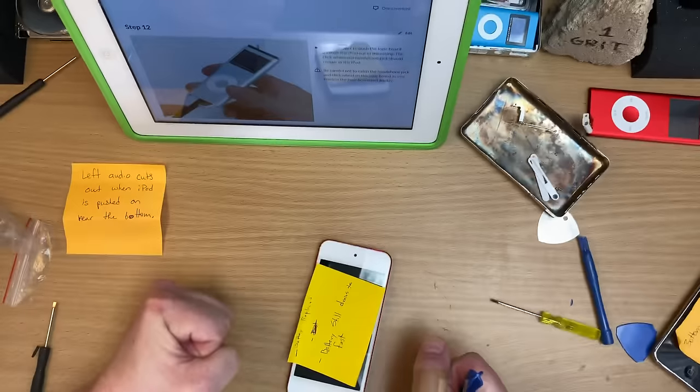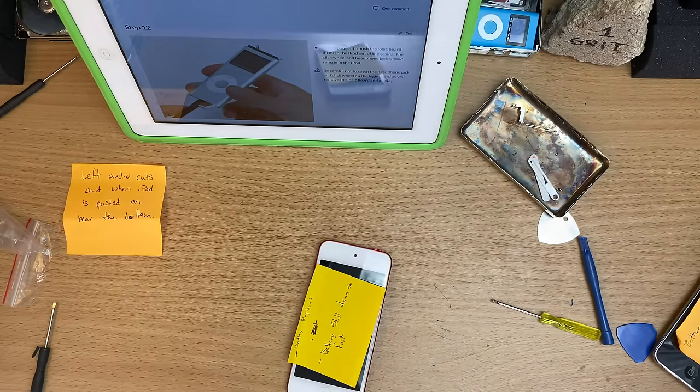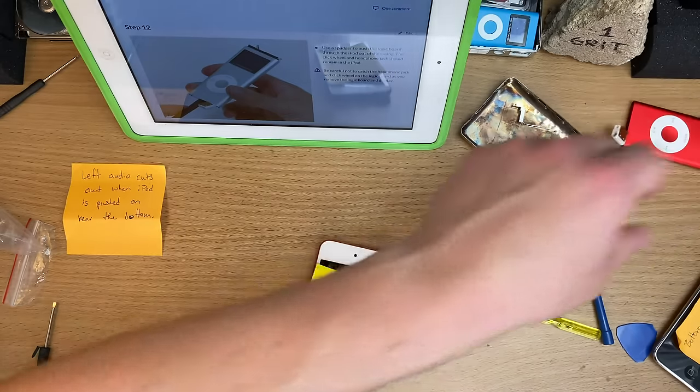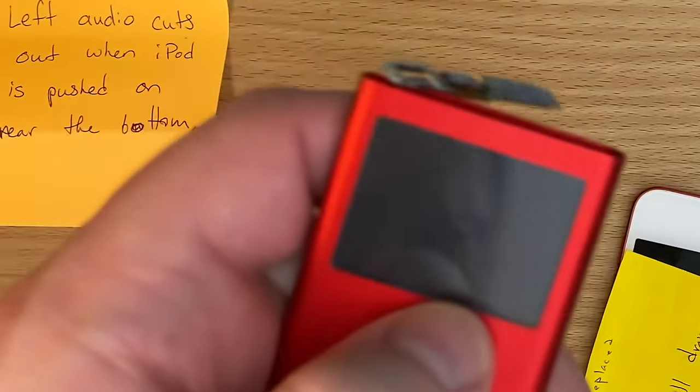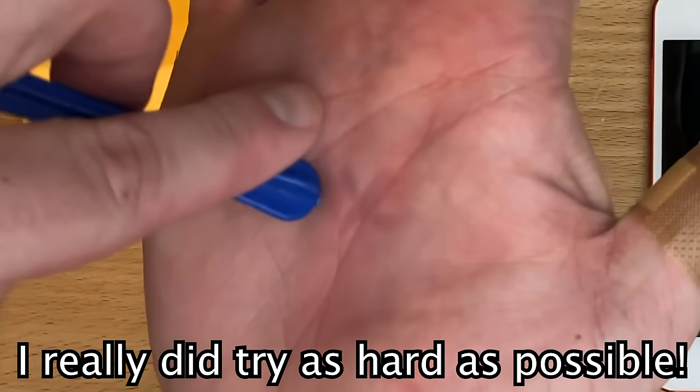It all makes sense why these are in my hands now. Why would he send me these? It's over. Put it down, James. It's over. It's cooked. Look at that. Look at the bruise. Where is it? Look at that. I've tattooed myself with this tool trying to push that nano out.